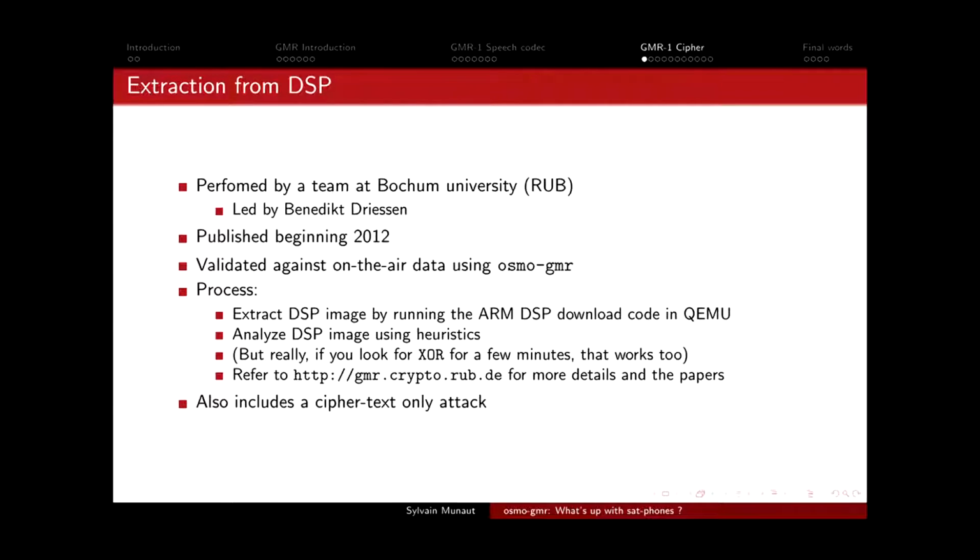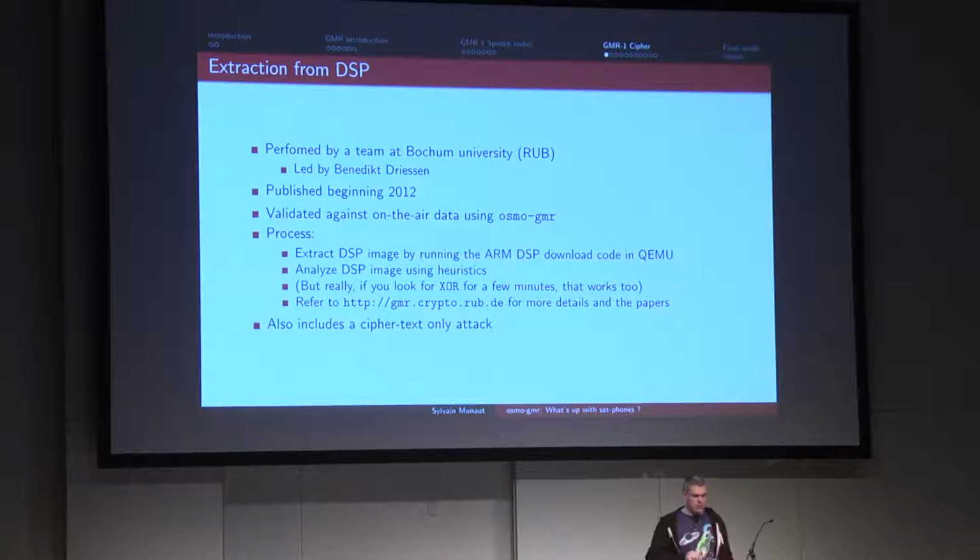I definitely encourage you to read the paper that they published, because the method they used, they are actually the one who extracted the DSP image, which we used to reverse engineer the codec. They were the first one to extract it from the file that you can download online. And then there's some pretty interesting stuff in there. As I said, they also published an attack on that cipher, which is a ciphertext-only attack, and I'll show some of their results later on.